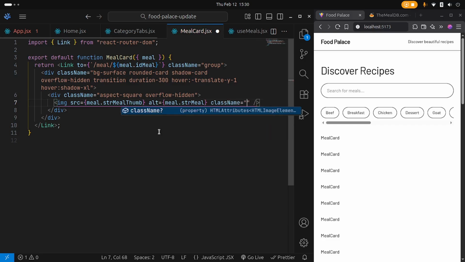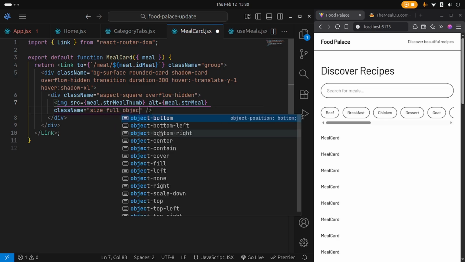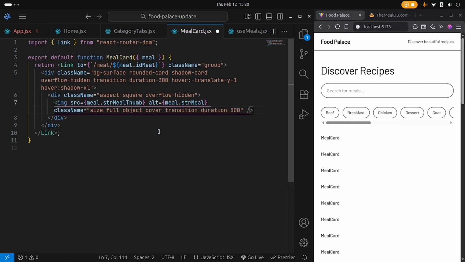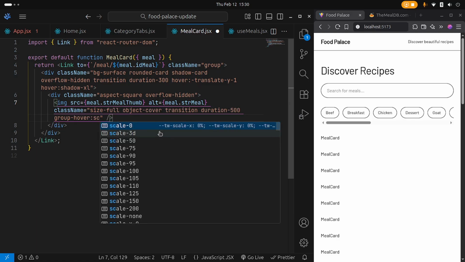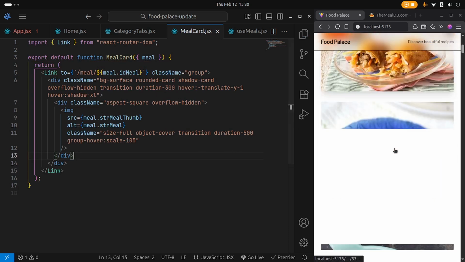And then the class name is going to say size-full, so width and height of full, object-cover, then transition with a duration of 500. And then on group-hover, meaning when you hover over the entire card, you want to scale this to 105. Now, the group-hover class will not work if the parent does not have the class of group. Take note of that. Now I can save that, and we should be able to see the meals right there.